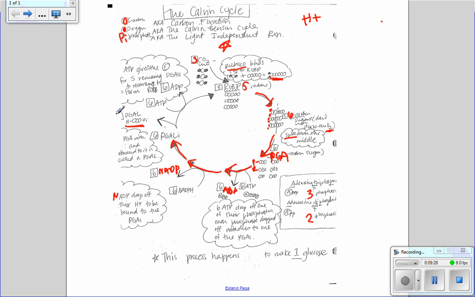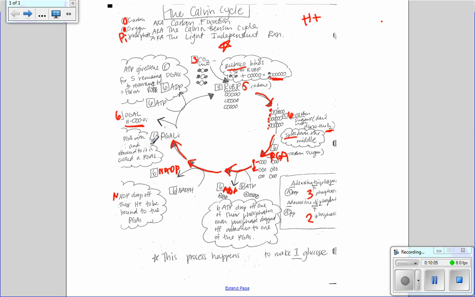Good. You got to write a 6 here. We got 6 PGALs, okay? So PGA, when it has a hydrogen attached and a phosphate, we now call it PGAL. It has a new name, okay? So now we have 6 PGALs. The L is the phosphate and the hydrogen. So adding that L stands for the fact that it has a hydrogen and a phosphate attached now. If that's the best way for you to remember it.